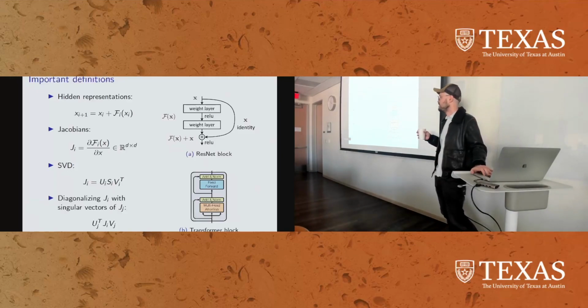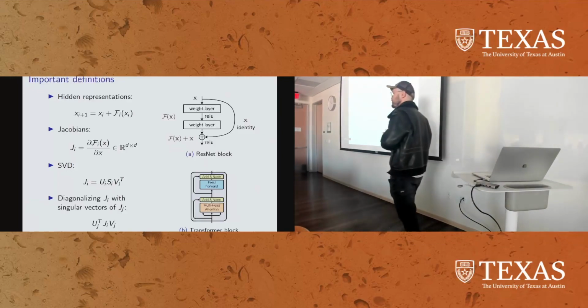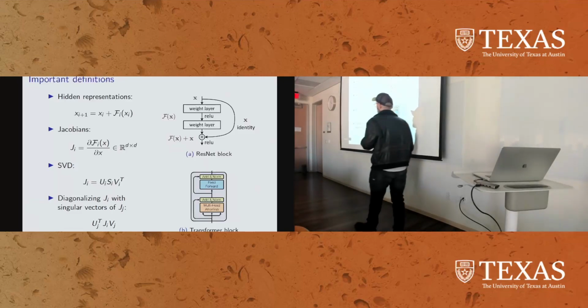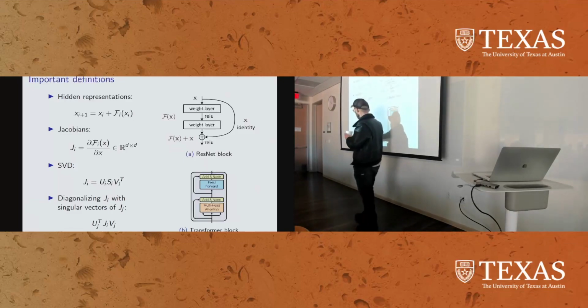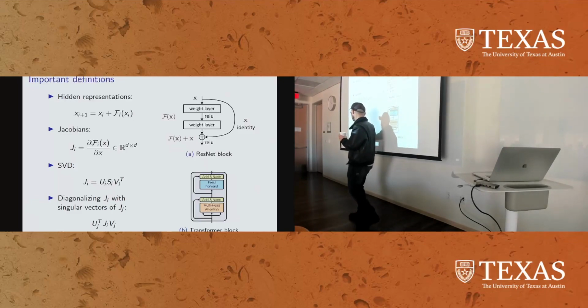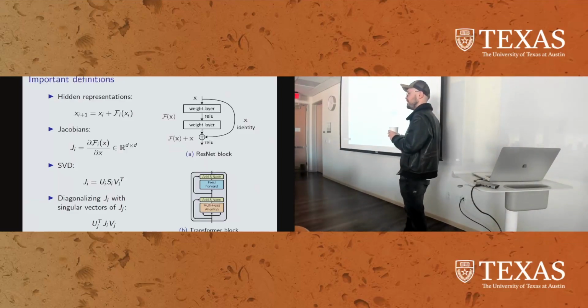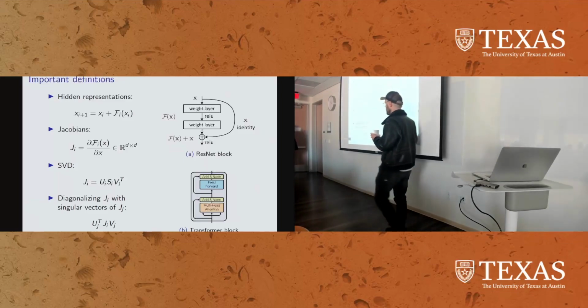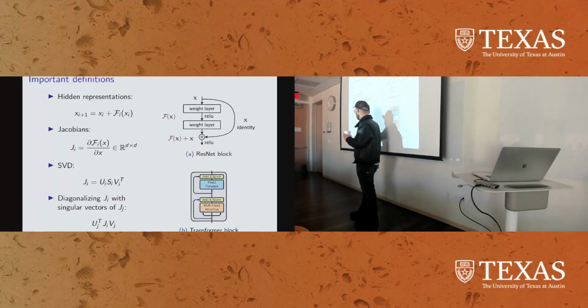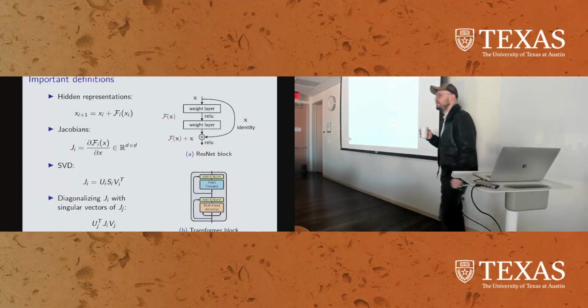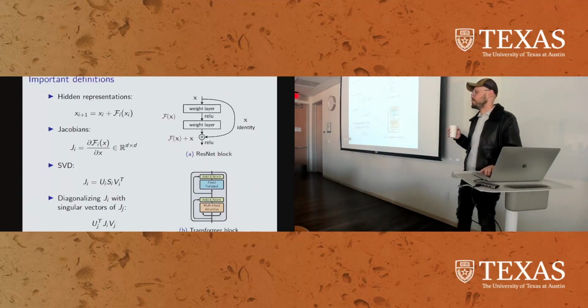We're going to take this singular value decomposition and create what I call a sandwich. This sandwich takes the Jacobian of the ith layer and hits it on the left and on the right by the singular vectors of the jth layer. So we're taking the Jacobian of the ith layer, and we're hitting it on the left and on the right with the singular vectors of a different layer. Now you might say this is a little bit strange.